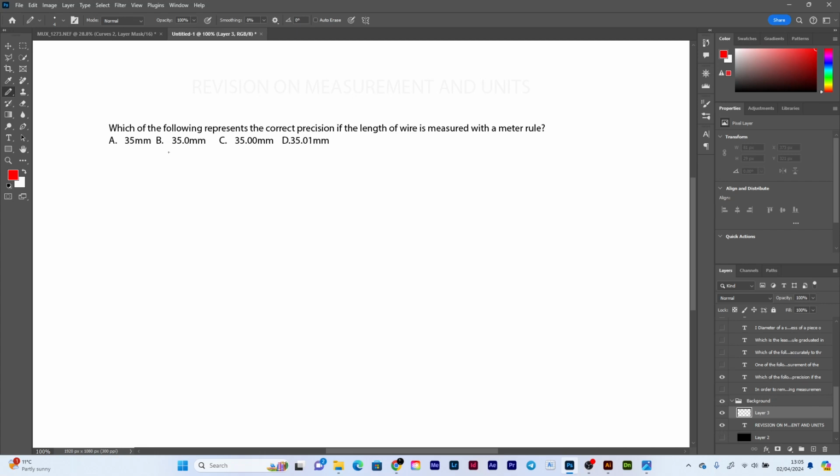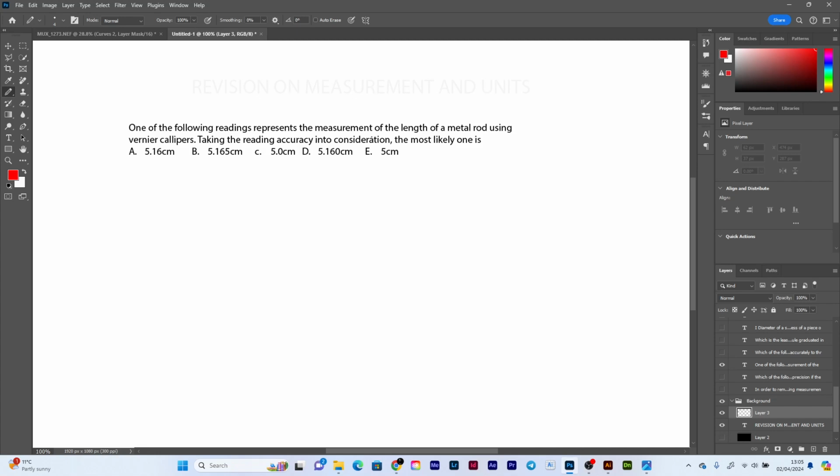Now, remember I told you about measuring accuracy of all these instruments, and whenever you are measuring using a meter rule, you have to measure in 1 decimal place in millimeters, isn't it? So the correct answer to this question is option B. I hope you understand this now. These are minor things that a couple of teachers and students always overlook when they are doing all of these topics. They really count a lot. All right, so let's move to the next question. The next question states that one of the following readings represents the measurement of the length of a metal rod using vernier caliper.